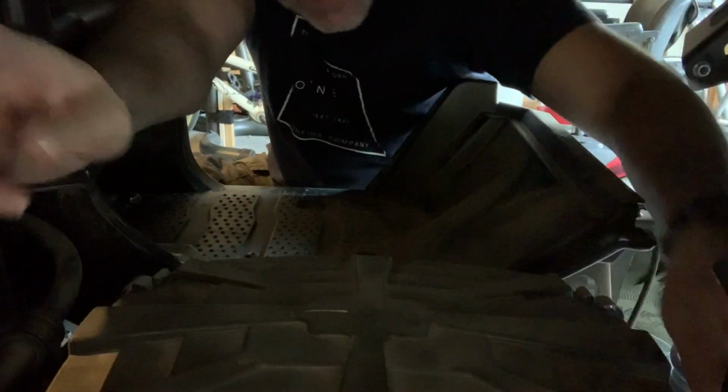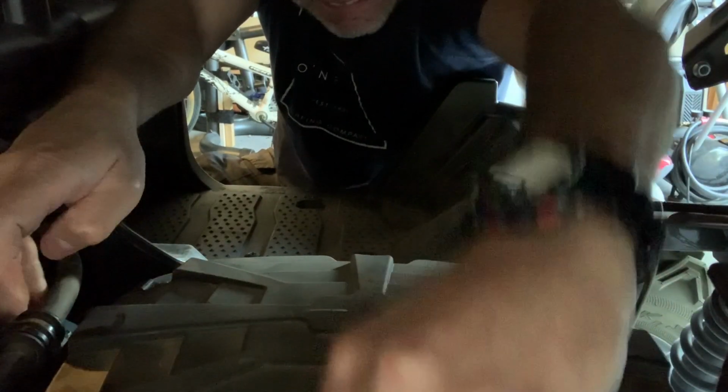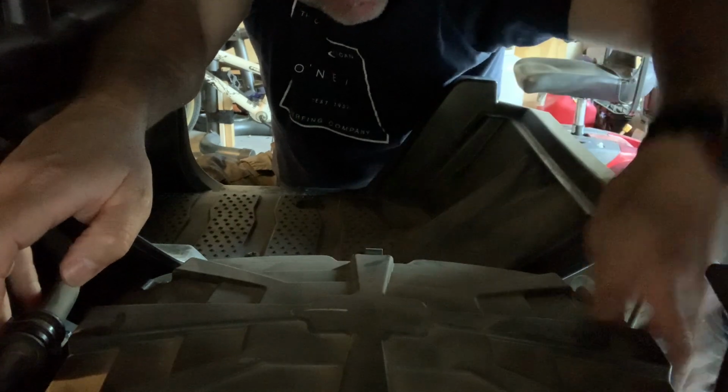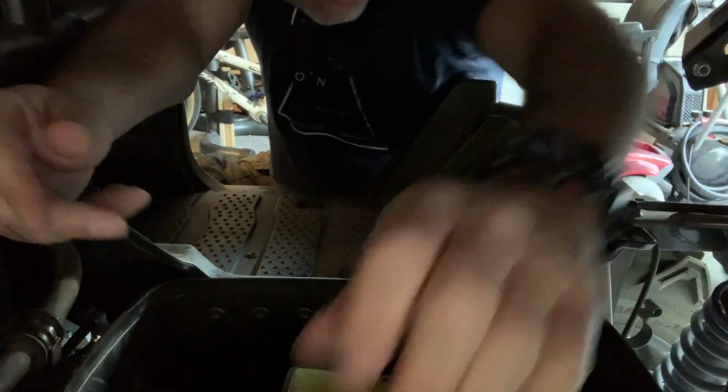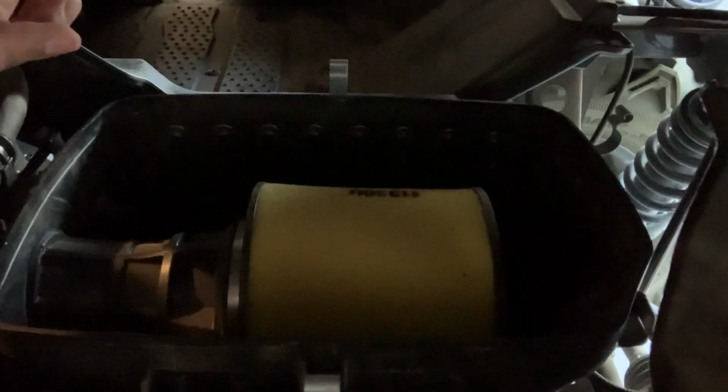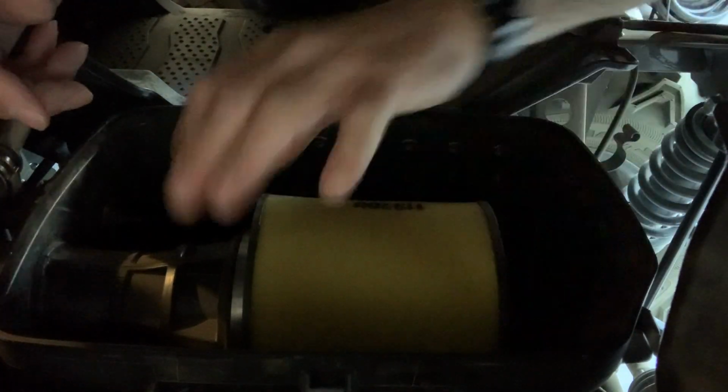This is the air box down here underneath the. There it goes. This is the cover, I should say, for the air box. And here's the air box. First time I opened this, I hadn't even gone out in the dirt yet, so it was nice and clean, but now it's nice and dirty. So there you guys go.